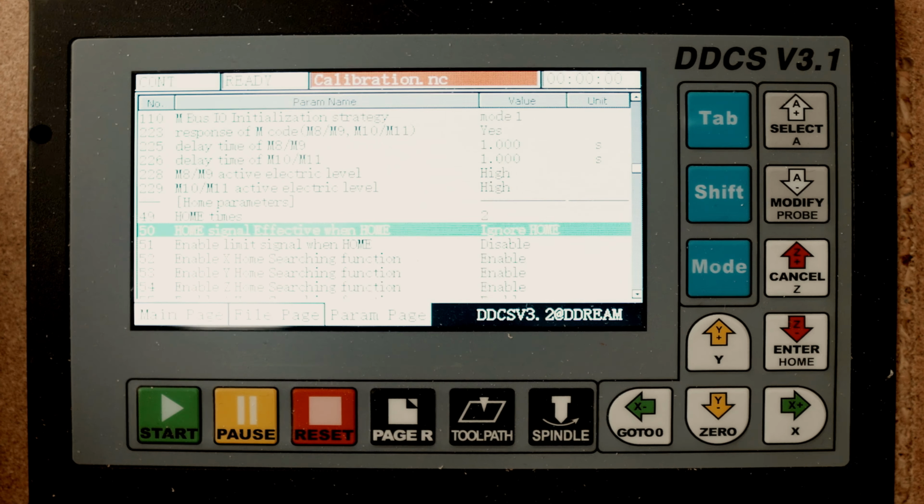And on line 448, this was for me quite important because in standard it is set to open. And that means if you use your MPG and you turn and you stop, it will remember all your turns and continue moving. So I set this to closed, and that is a zero. Now it's closed. And this means when you turn the wheel on the MPG and you stop turning it, it doesn't send pulses anymore to the stepper motor, so it stops immediately. And that is much more convenient for me. So I would advise that as well, because you will be surprised how long it can run in the direction before it stops.